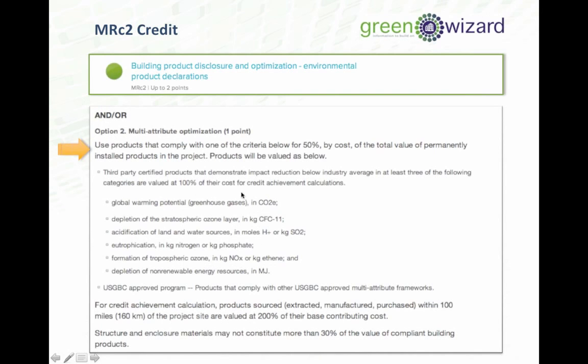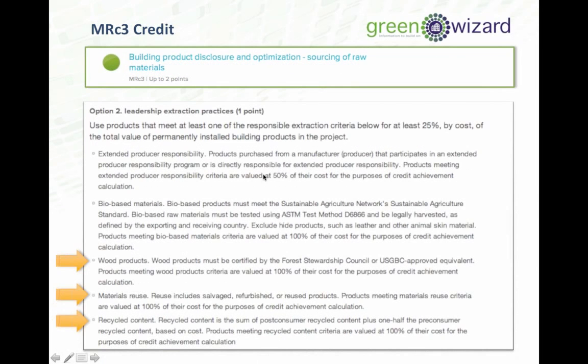The other part of MRC2 is the multi-attribute piece. For those that have given the LCA data, we've given you that information. You can then make the assessments on how that complies with the criteria for option 2 in MRC2. And as the rules are being written, for those of you familiar with the way GreenWizard works, our calculator tools, as we build to the credit forms, will help you automatically populate this data, and also run the background calculations on the multiplying factors that are now part of the version 4 system, such as the 100-mile radius and a 200% multiplier. That's coming. We're working with LEED Online to build out those forms as they finalize everything.